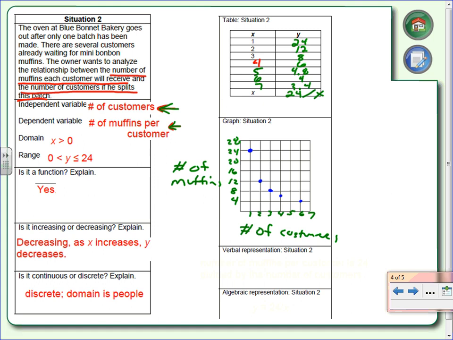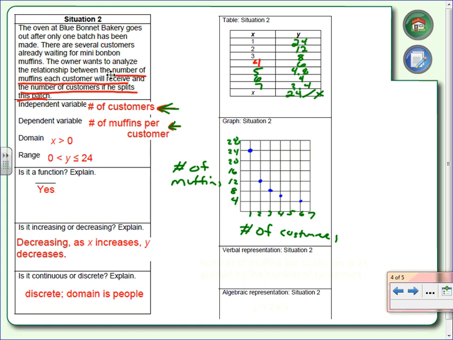Okay. So here's what we have. Be careful before you answer this next question. Would it be okay for me to connect the dots? No. Remember what we said earlier? We said it was discrete. And when we have discrete, we're not connecting the dots. And why did we say we weren't going to connect the dots? There you go, because you can't have half a person. So there's our graph.